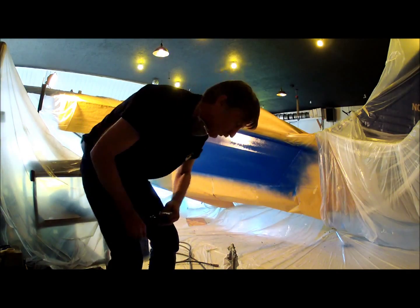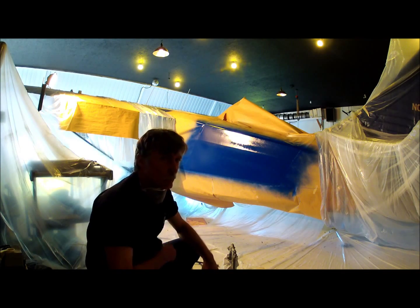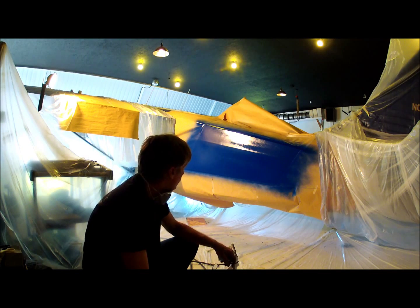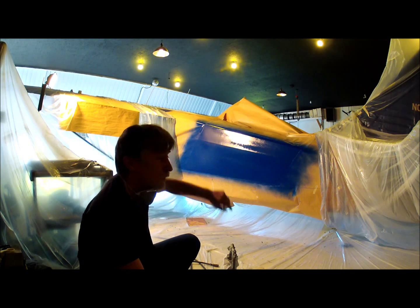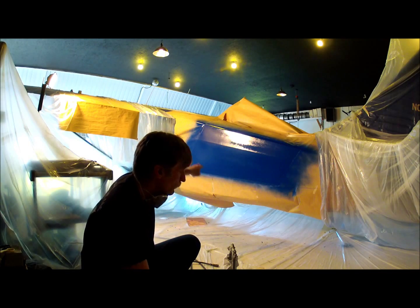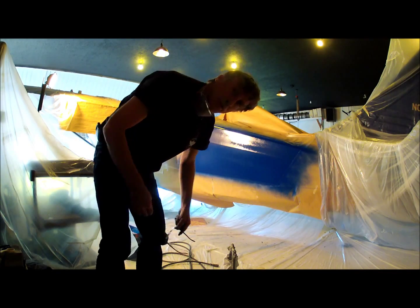As you can see, the project's starting to take shape here now. It's starting to look really good — I'm really proud of how it's working out so far. We'll be back in about another 20 minutes to lay the final coat on. The next step will be to get the borderline tapes off so that our edges will stay clean and crisp. And once we do that, the next step will be to lay out the stripes for the yellow.